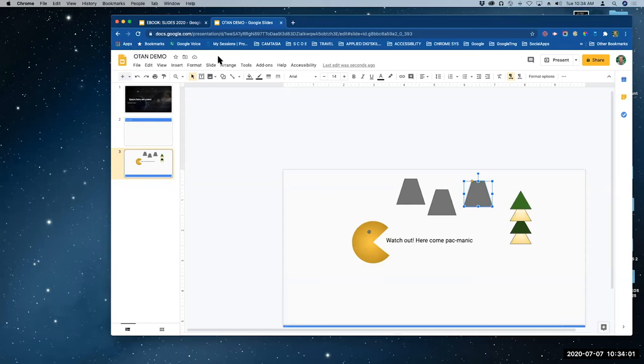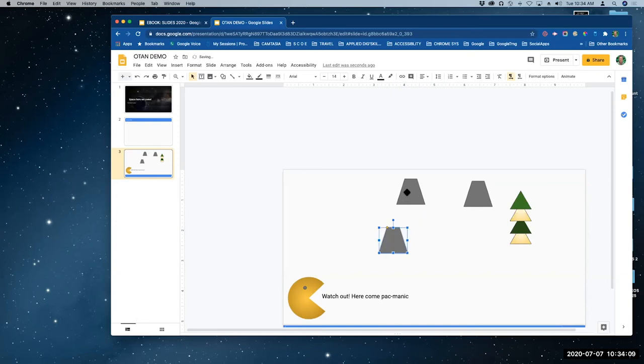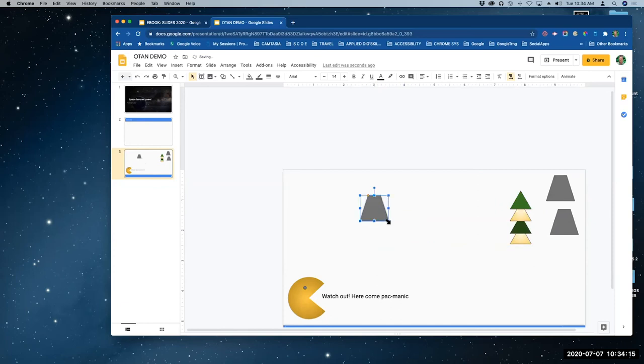All right. Something else that I did not show you on images is the rotation option, okay? Now I've got an image. Choose any one of the images you have on your slide. Okay, I'm going to choose this one. I'm going to make mine bigger so that you can see it. You don't have to make yours this big. I just want you to see it.